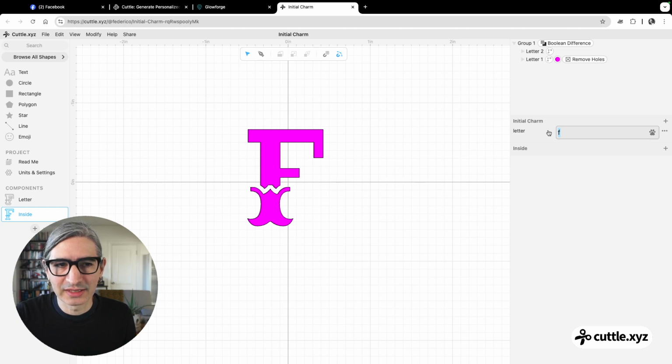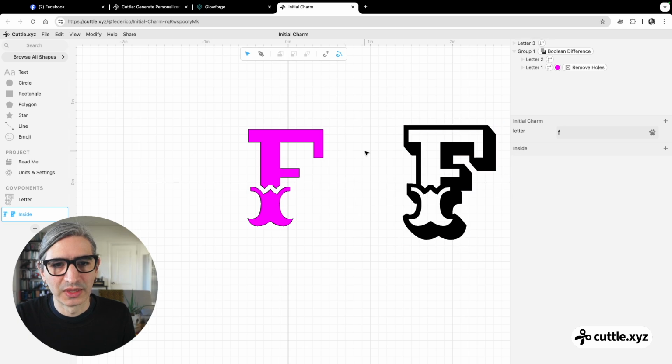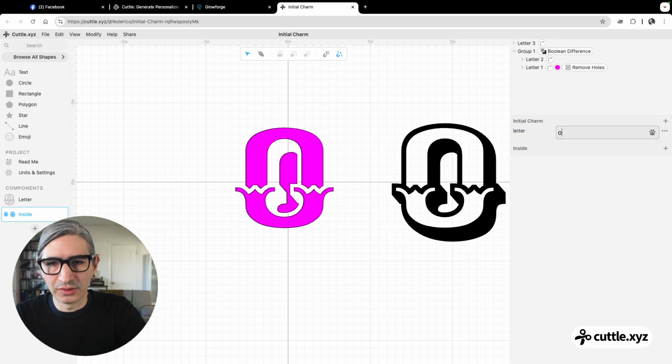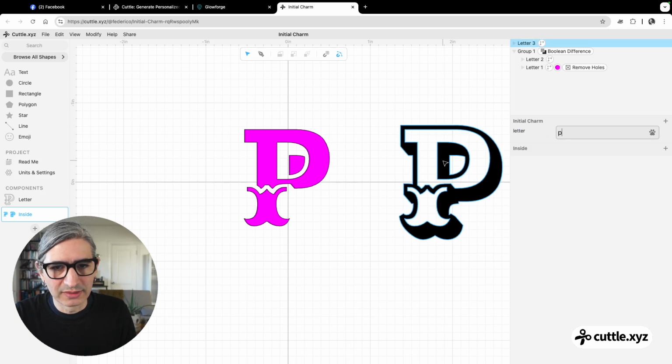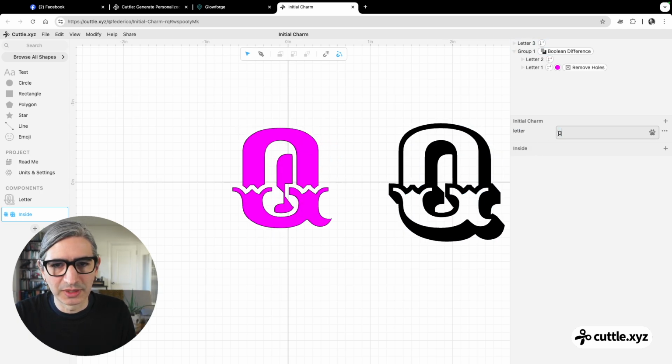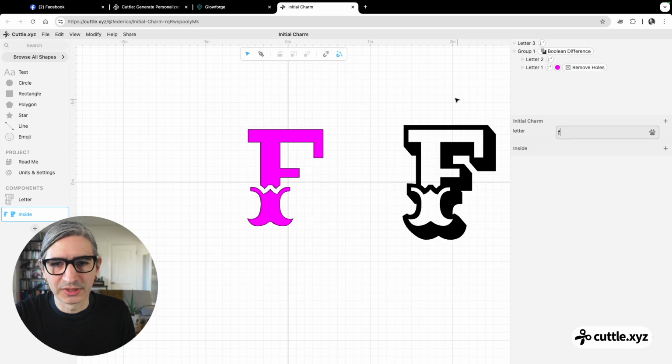One interesting caveat is that I'm going to drag the original letter here for comparison. The letters that are completely closed, like an O, also generate this section here inside of the letter. You can see this section here. With those letters, you might want to ignore that piece, or not cut it. For example, with a P, we get this little thing that might just get in the way, but we can live with that.